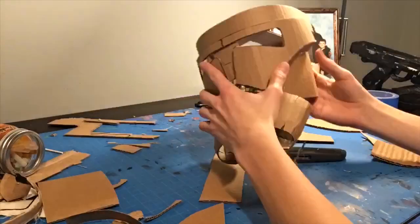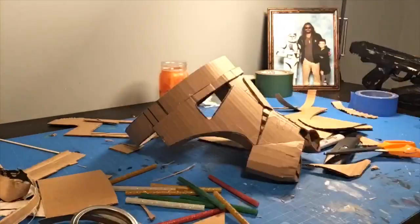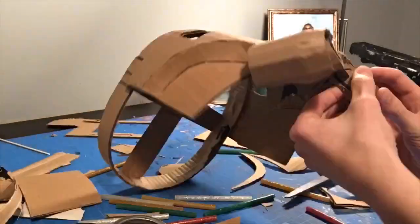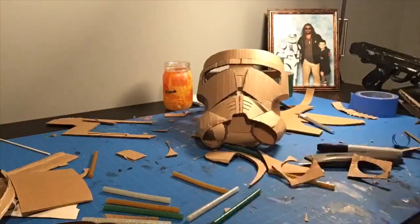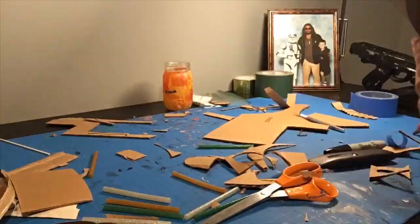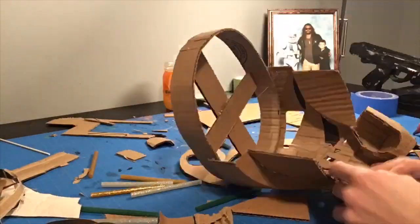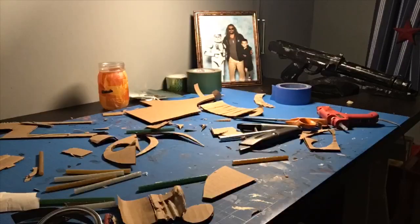After I had this done, I started working on those cheek panels, and this one's different from the animated one as well. I really like this design — it has these slanted pieces that kind of curve in. It's a concave shape, but it also angles slightly inwards, and then it has a piece glued to the back of that. I also made sure to carve out pieces of those front nozzles, just so when you put it on it won't cut away at your face. As you can see, it's kind of curved, so when you put your head in it'll fit a lot better.